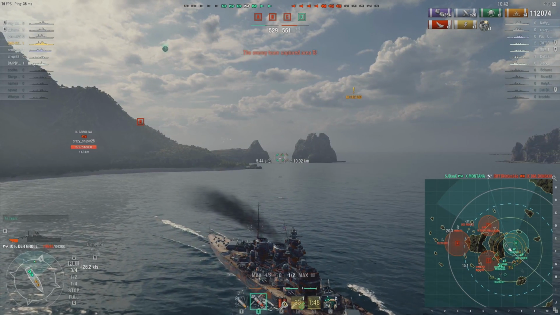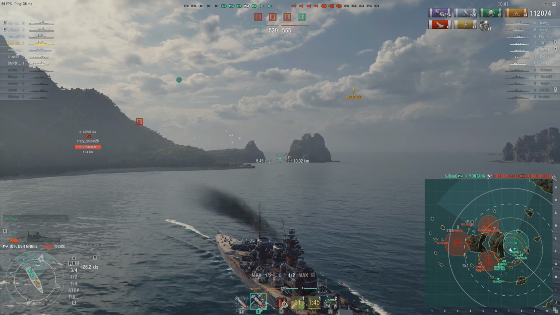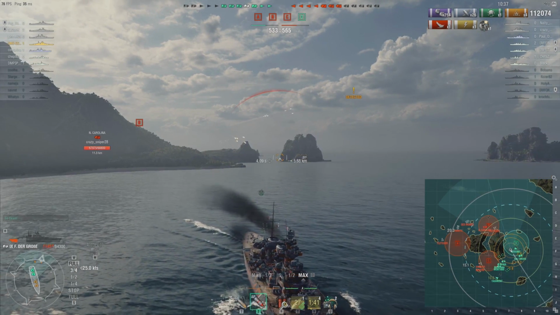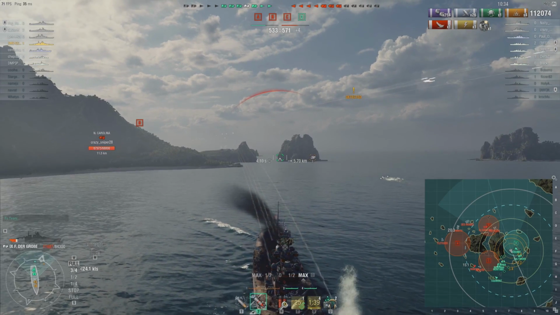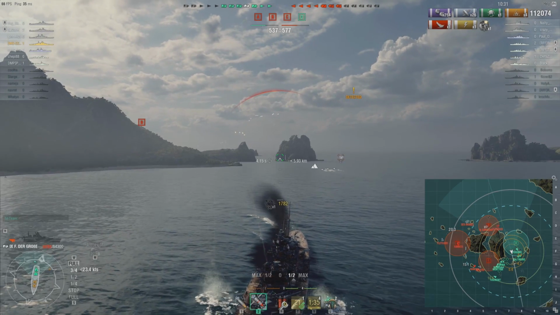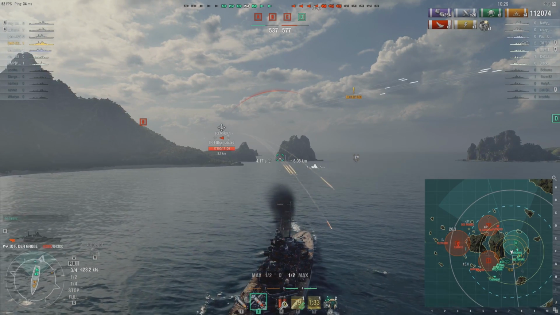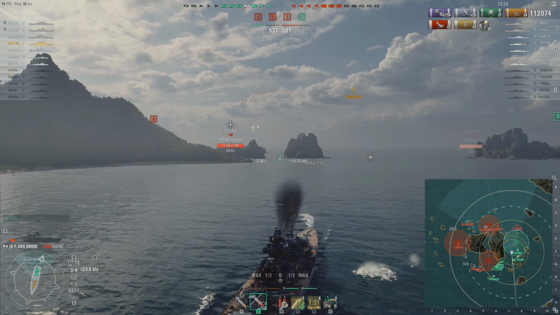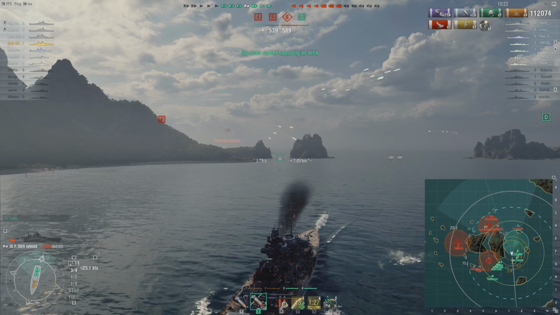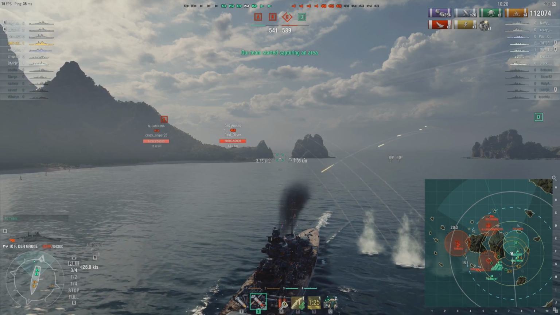So I'm going to try and... Oh, here they come. Okay, so that's 5 rounds. That's the Fletcher. Yep, that's the Fletcher. Still the Fletcher. Something with APs firing. What is that? That's 9 or 8 shells. Yep, there's a Fletcher there. There's a Fletcher over there behind that rock. For a split second, we're undetected.